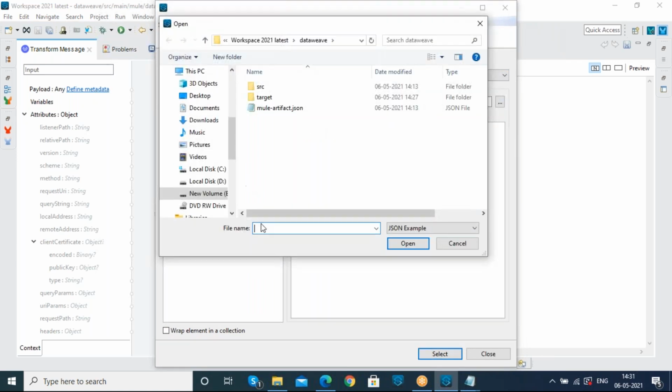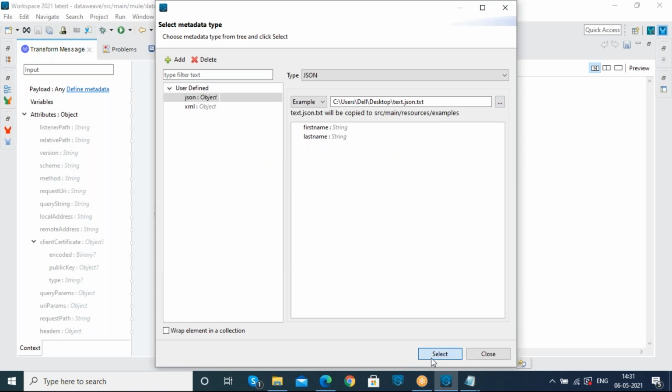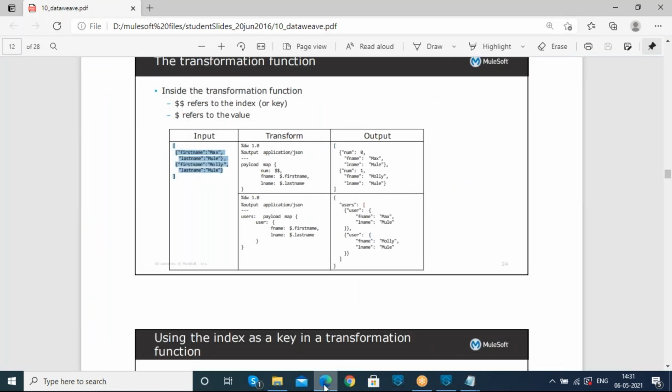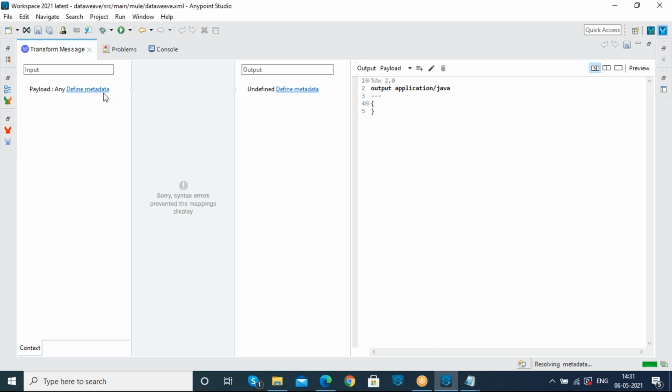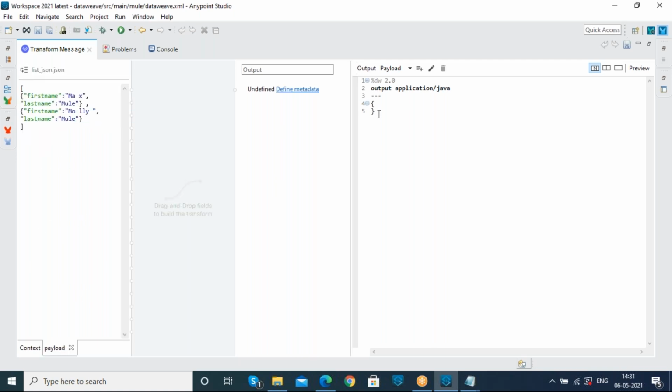In order to update it, now we are having the multiple data.